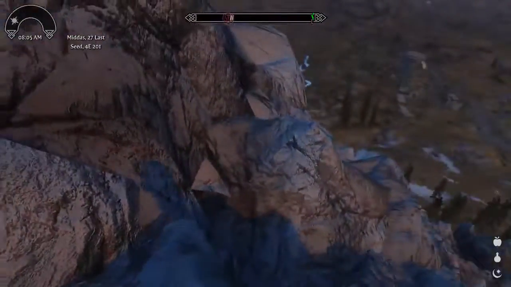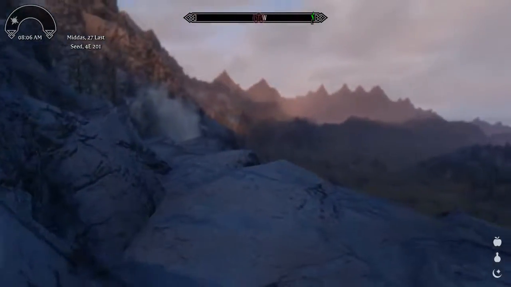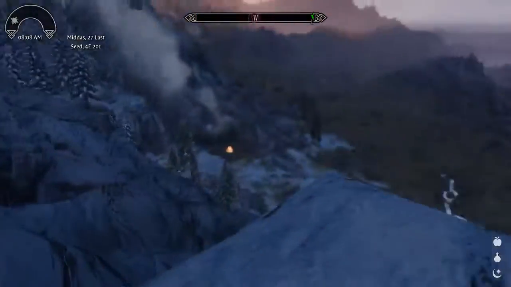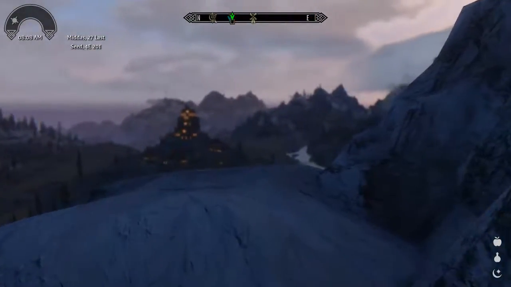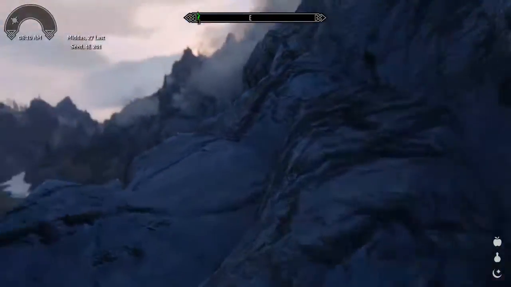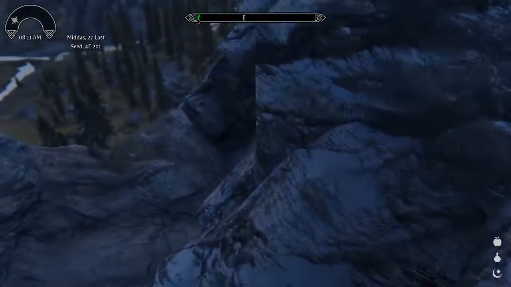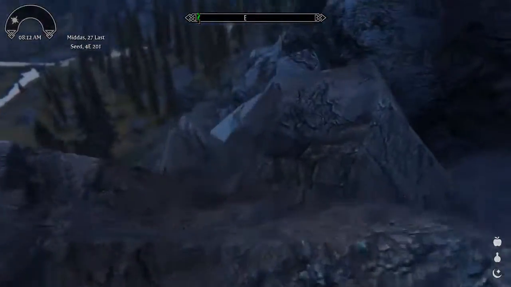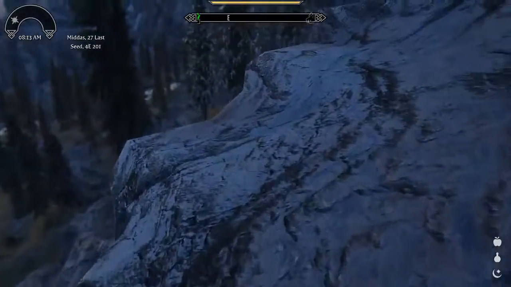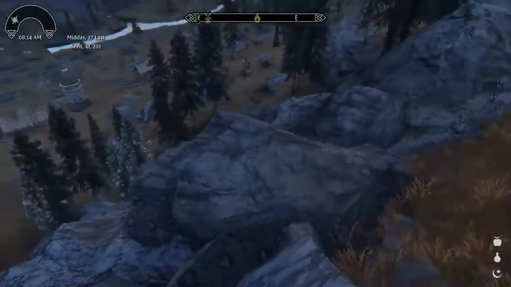Wish I could glide down to Whiterun from here. It'd be kind of fun to have some kind of a sail, some kind of a parachute. Yeah, I gotta head back to Whiterun at this point. Nothing else over here. Actually, oh, no, boy. Mountain climbing at its finest. Alright. The side of the mountain.